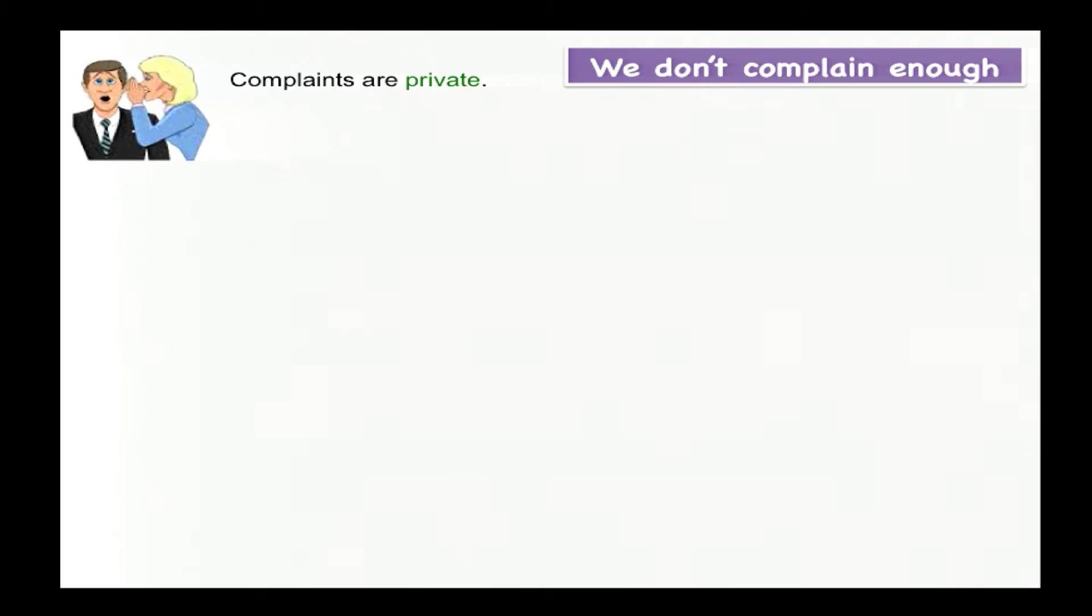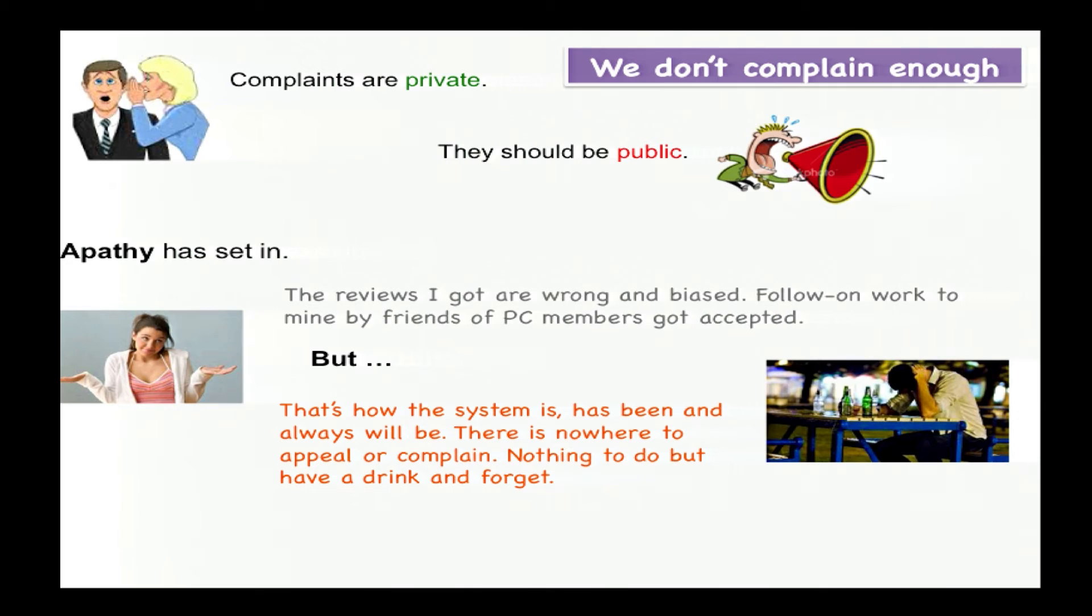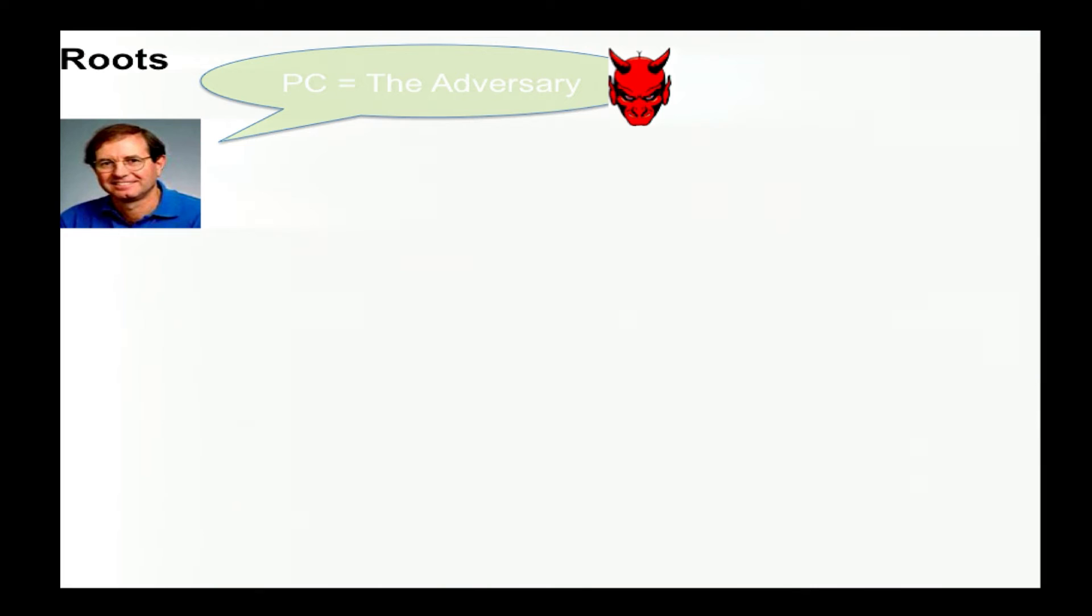Actually, my sense is we don't complain enough or at least in the right way. Because although vehement complaints are mostly in private communications and within small groups, and they really ought to be public. And even in the face of outrageous outcomes, people have simply learned to shrug it off. Because their sense is there's nothing you can do about it, and it's in poor taste to complain. So we actually publicly see less complaints than exist and that we ought to see. My own interest in peer review is rooted as many things in graduate school. Silvio Micali used to refer to the program committee as the adversary. As many of you know, his seminal papers, including the one introducing zero-knowledge proofs, were rejected repeatedly. And this naturally led him to have a poor view of the process. But beyond Sicilian paranoia, I think his viewpoint had more than a grain of truth. When we write submissions, we try to make sure they withstand attack. Whereby attack we mean possible critiques that a reviewer may have and that we try to anticipate. If something may be deemed trivial, we jettison it.